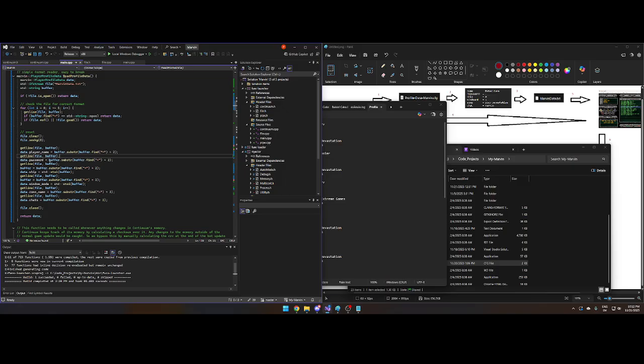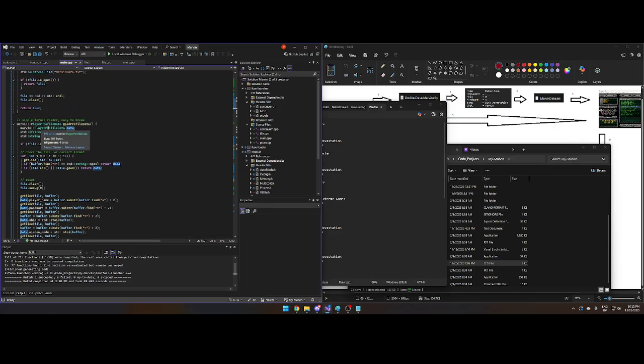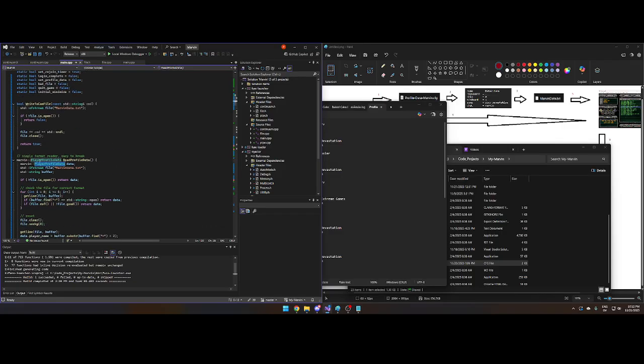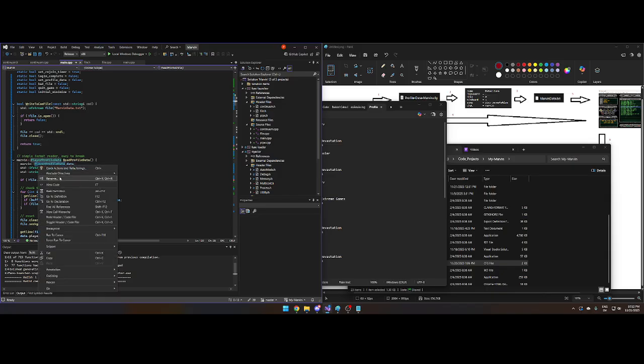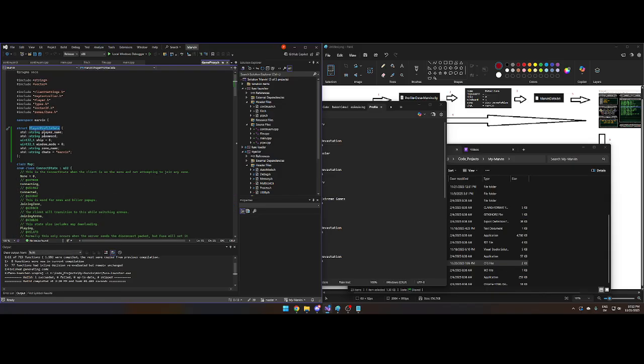But yeah, it just steps through each one of these and transfers them into my player profile data, which was a structure that I created. I try to remember. Yep, this is it. I can't even use the window mode, can't use the ship, it doesn't work. I can use the chats, the zone name, player name, and the password though.